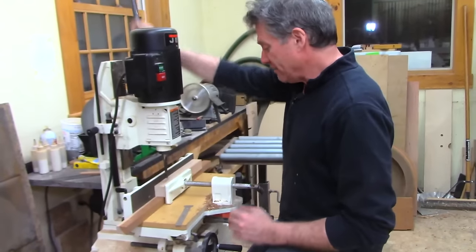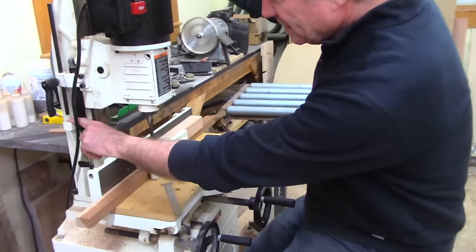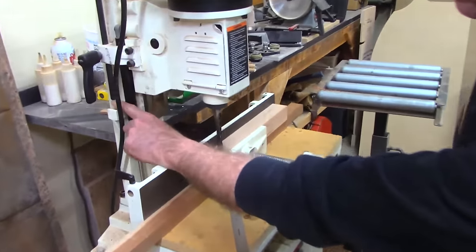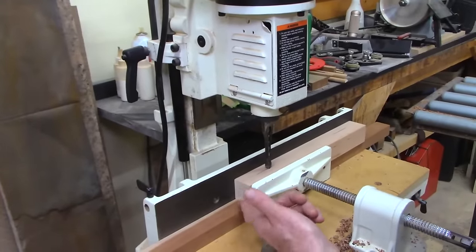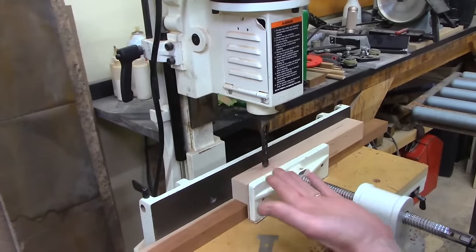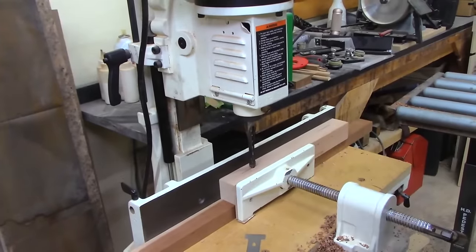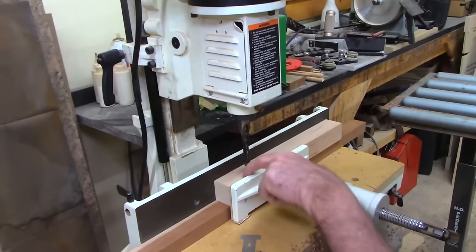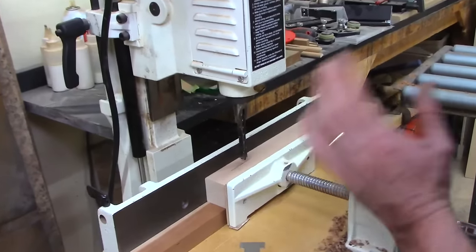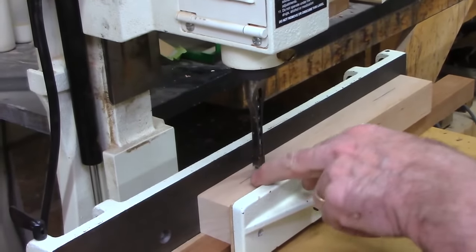All right, so here we go. I've got it set. I've got my bit on there. And I set the stop to just less than a half an inch. This piece is a little over an inch and a half. So we're going to go a little over halfway this way. And then we're going to flip, come back the other way, and we'll hit it. Now I'm going to sight this square hollow chisel right to that knife line. You can do it. You just sight it as it's coming down. You'll see how it just hits the knife line, and we should get a good fit. Here we go.